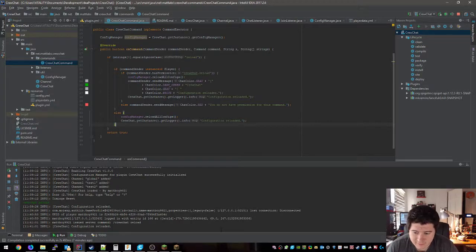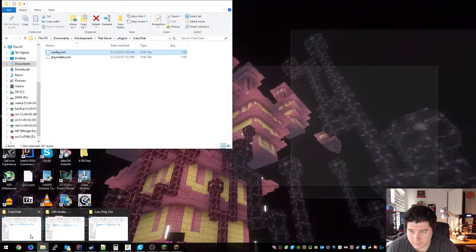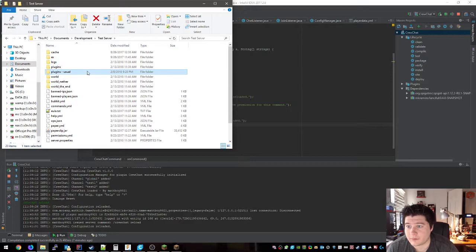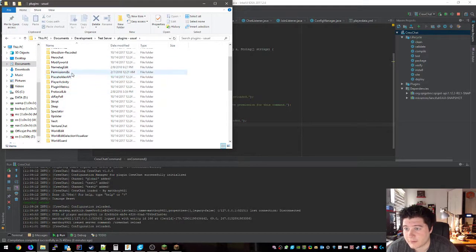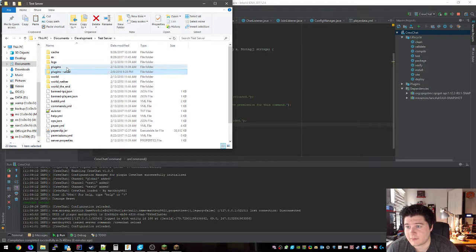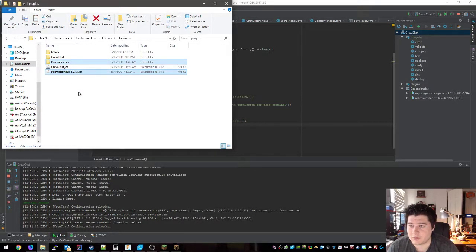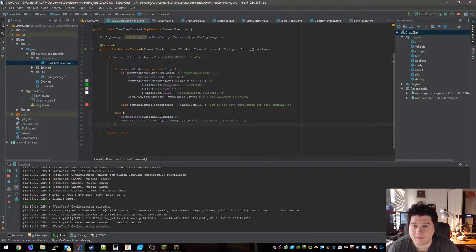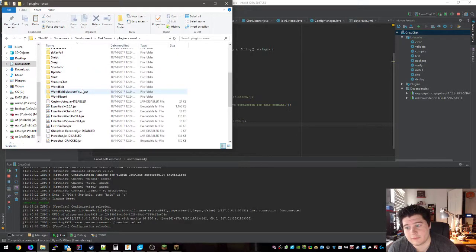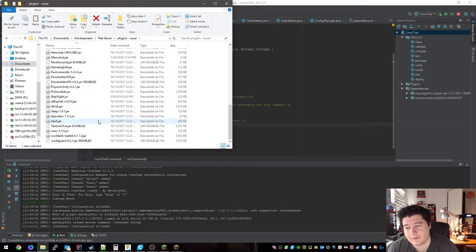The other thing that we need to do now is take a look in our test server's usual plugins here and add in PermissionsEx, because that is my current permissions plugin, and in order to utilize permissions like that we need to have this. Unless, do we also need Vault for that? Plugins usual, vaults, yeah.